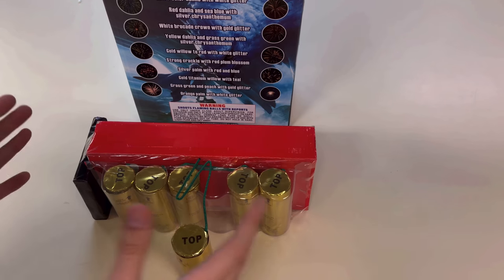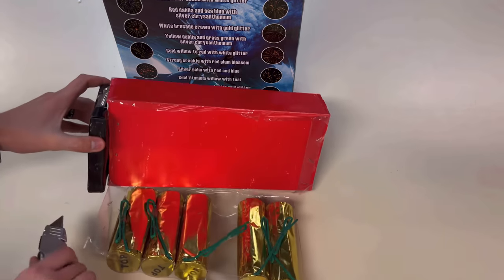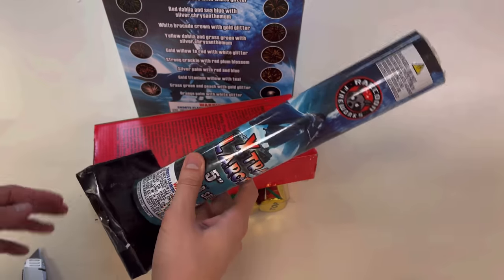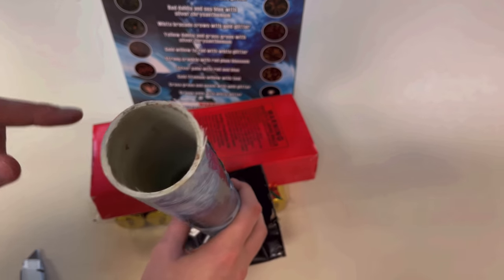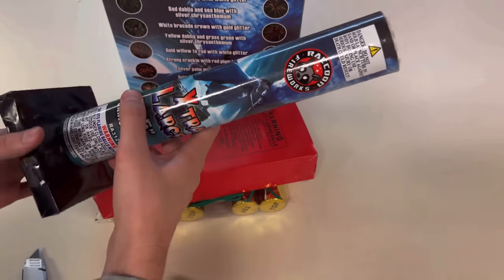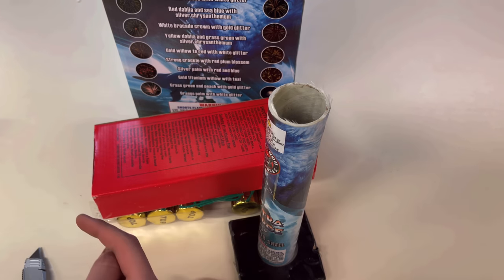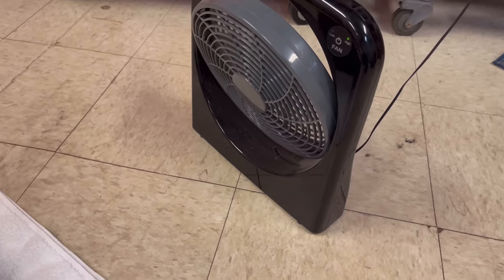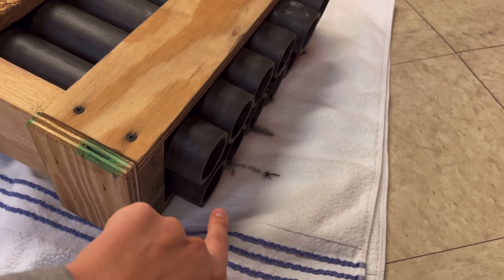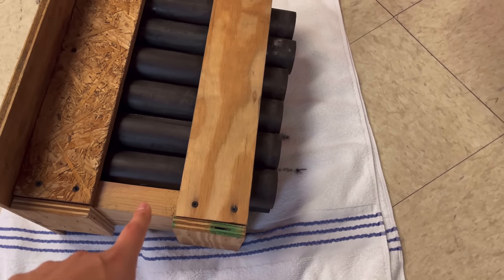We don't need to talk too much about the shells — let's look at the tube. You get two tubes in the pack, standard 12-inch wooden base, concrete plug on the bottom, a little rough up on top so be careful when fusing because that material will get in your fingers. We're going to be fusing all 12 shells into a mortar rack that's currently over here drying. This is what happens when you leave your racks in the back of the pickup — they fill up with snow or rain and you have to drain and dry them with a fan before reloading, because the bottom of the lift charge gets wet and it won't work.